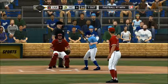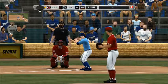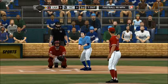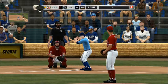Well, even though you're 3-1 in the count, you still have to be patient at the plate. Make him throw a quality pitch. If he does, be ready for it. And if you're the pitcher, you better not throw anything down the middle and hope he's taking it, because he can take you out of the yard. That misses ball four. Now we're going to see if we'll get some motion on the base path. Well, good discipline by the hitter to lay off the high pitch and take his base.